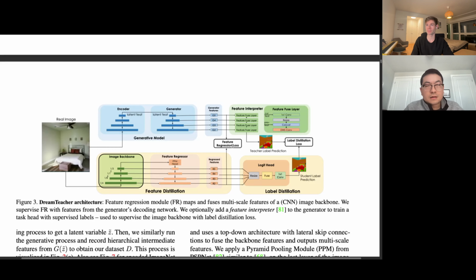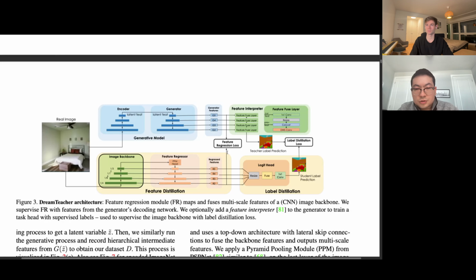Yeah, so I did not mention the label distillation in the paradigm, so let me quickly mention that. Before the feature regression loss, on the left side, it's all about pre-training on unlabeled data sets. You don't need any labels, just images. But for some tasks you have a small set of labels, which is super common for self-driving or robotics. You have a lot of unlabeled videos, but only a few supervised labels.